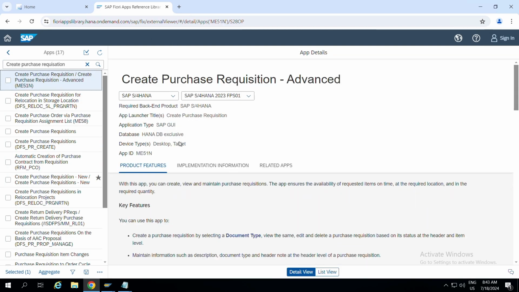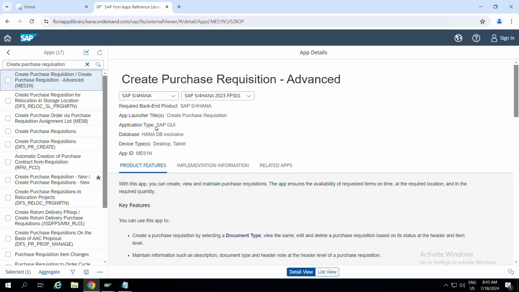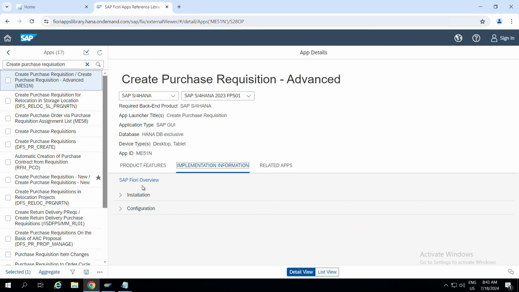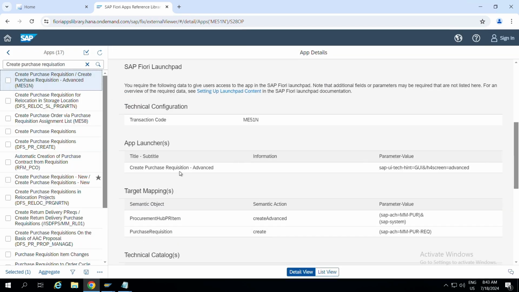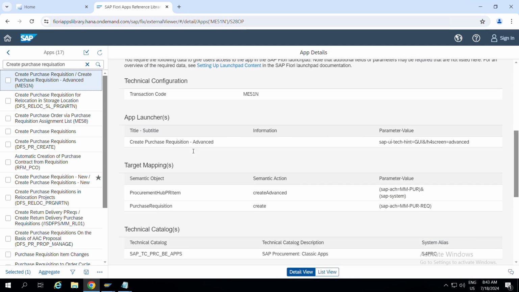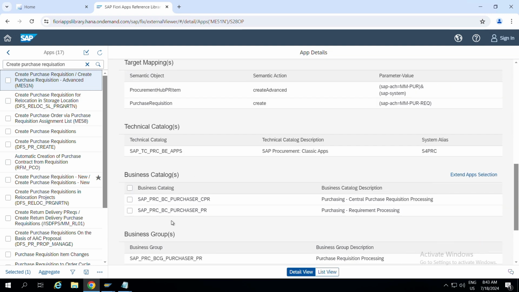You can see this, right? This is basic; you have to note all these points down. This app is an SAP GUI app, and the app ID is ME51N, and you can go for implementation information. You can take out what the OData services are also. Since this is a GUI app, you'll not have any OData services. You can just see the target mapping and the purchase requisition and the catalog.